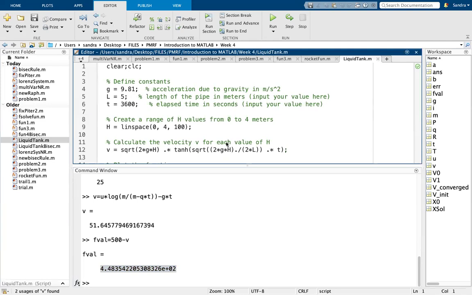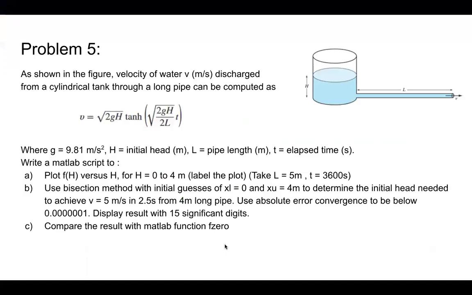Okay, I've got an answer. H is equal to 1.465. We'll check the answer. Just give me a second. So g, L length, everything is given. And time, it has to be in seconds. I'm not sure if you have converted into the right units. Just make sure whatever quantities have been given have been converted. See, g is in meter per second square, so everything has to be in seconds and length has to be in meters.